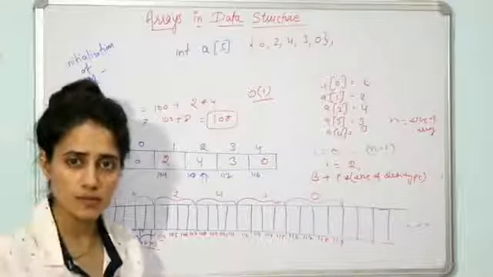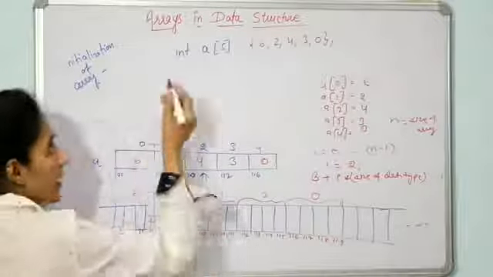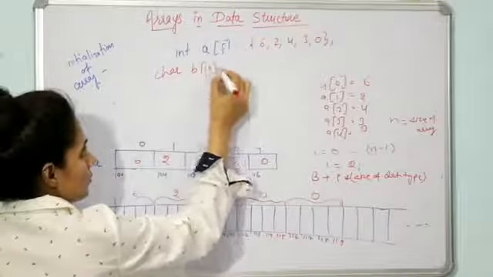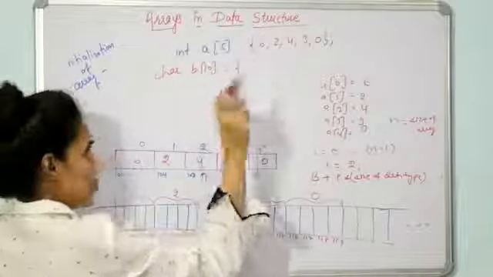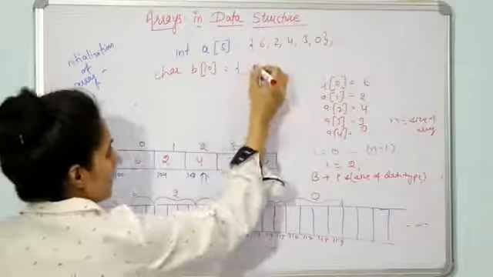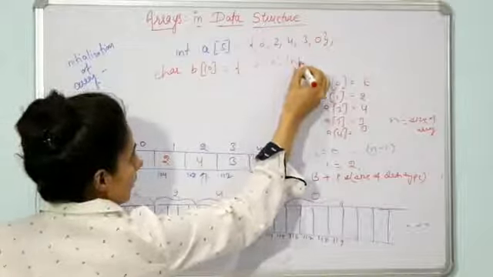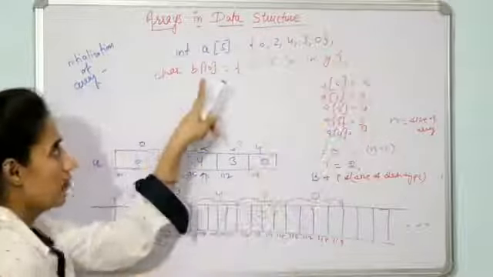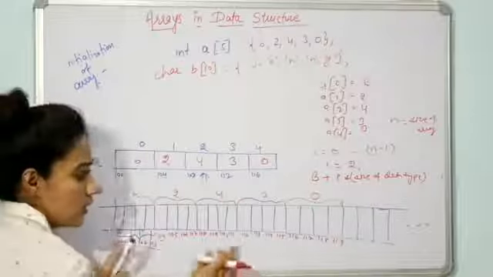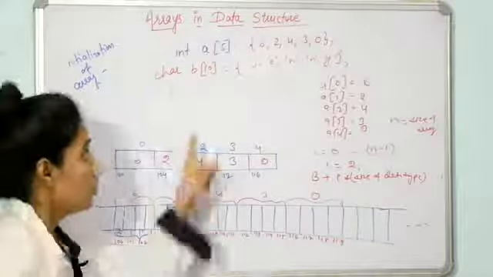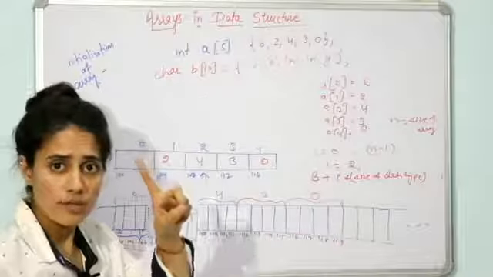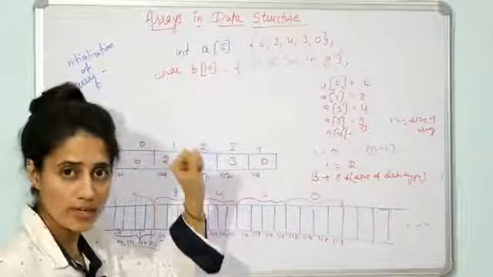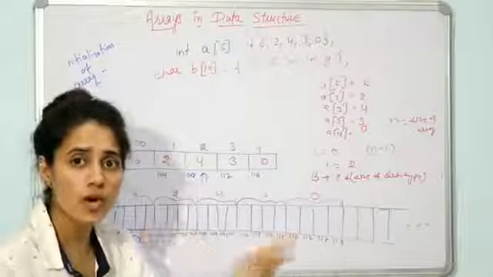And the array follows the random access method. And let us suppose you take a character array, here we have char and the array name is B, and I am taking the size as 10, and here I am also initializing this character array with some values. Fine. So now how are these values to be stored? I have taken size 10. So in memory, how many bytes are to be allocated? The size of a character is 1 byte, 1 into size 10, so 10 bytes would be allocated.